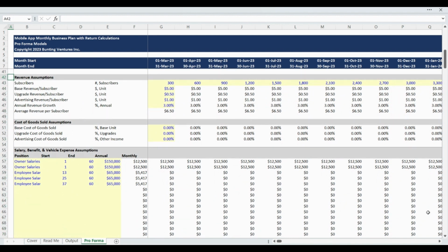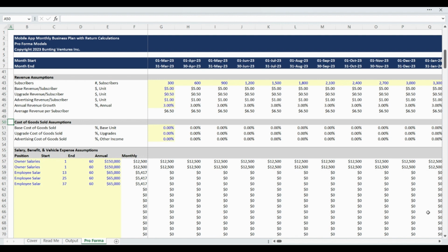The revenue forecast within this financial model is specifically built for mobile app and software businesses. The revenue forecast is generated based on the number of subscribers multiplied by the base cost for subscription, additional app upgrade revenue, as well as advertising income. This model applies for the large majority of mobile app and software businesses. If you require a different revenue model, please reach out to Forma Models for assistance, as we have a variety of pre-built forecasts available and take on custom model building engagements.